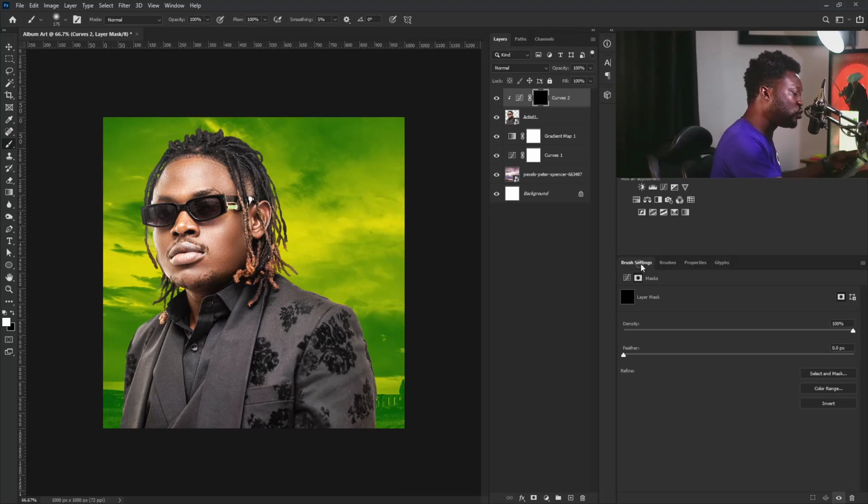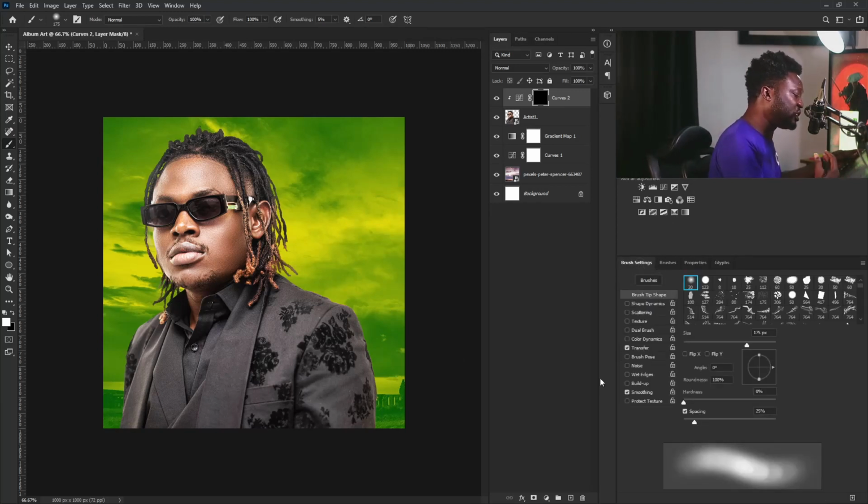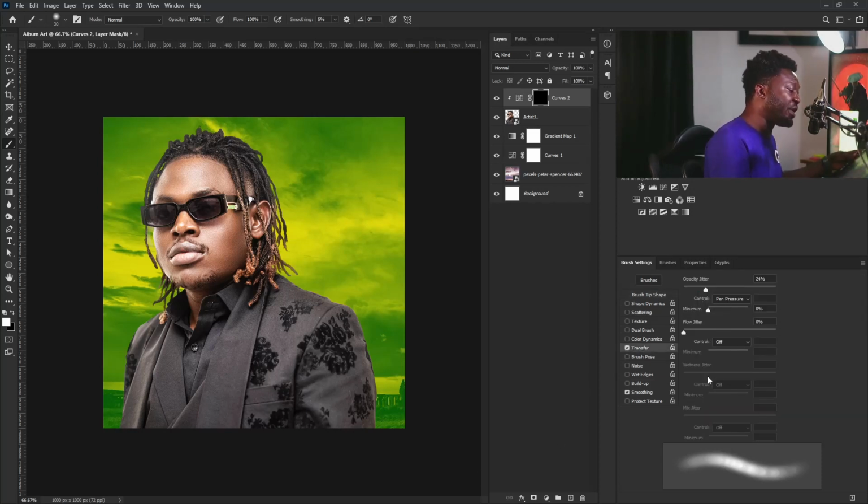And then I'm going to go to my brush settings here because we need to make the shadow pop and also to make our focus be on the face of our subject. All right, so I'm going to go under my transfer option here and make sure that my control here is set to pen pressure. Now I'm doing this because I have a graphics tablet, but if you don't have a graphics tablet, simply turn your flow down to 11 and you are going to have the same effect I'm about to apply here now.